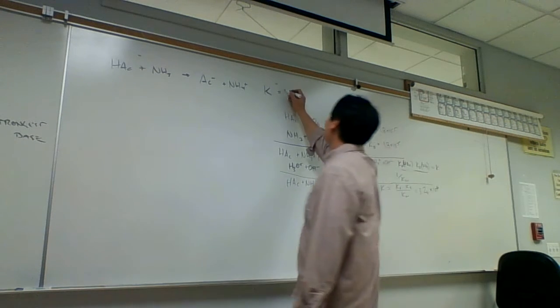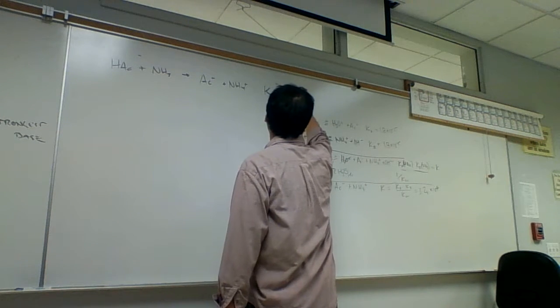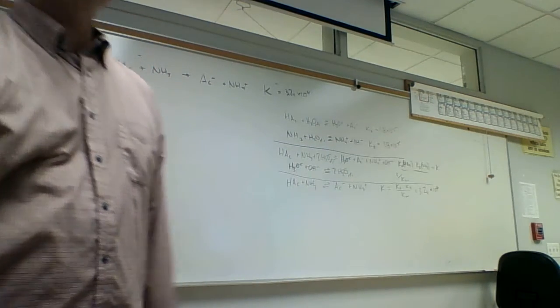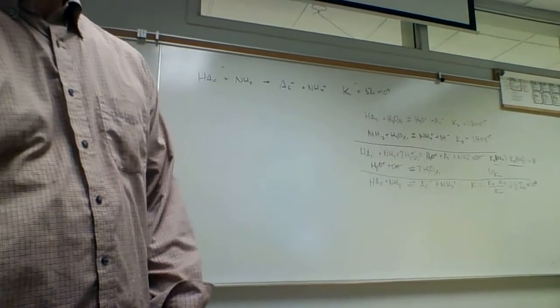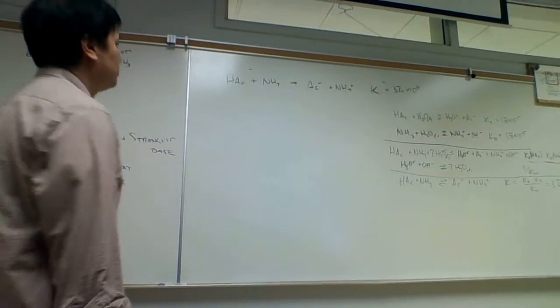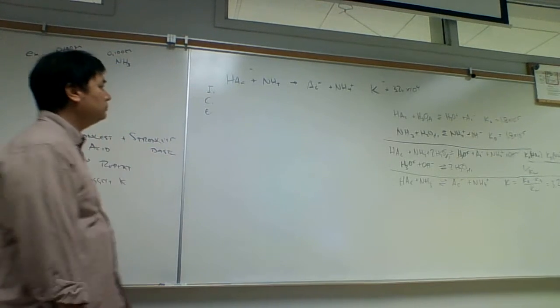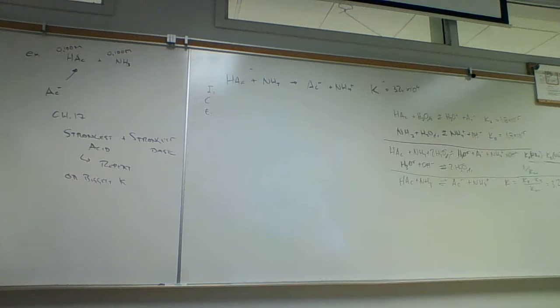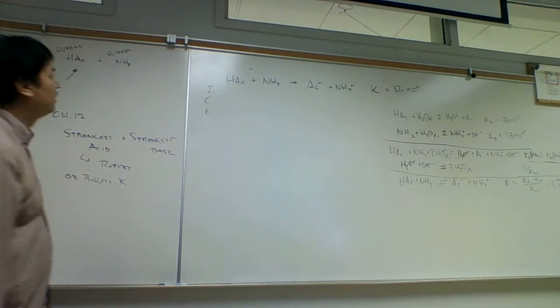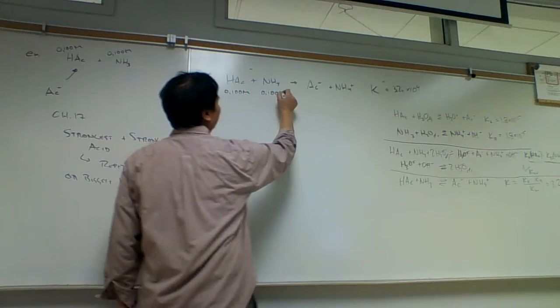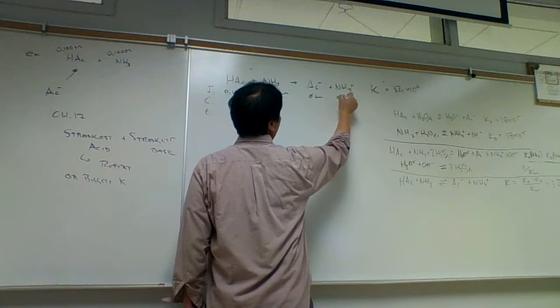All right, so we have the K value for this. It's 3.24 times 10 to the 4th, which makes sense because we're going from stronger acid to weaker acid, right? But this is not a complete reaction. This is kind of an equilibrium type situation. And so let's try to figure out what the pH of this particular mixture will be. We're going to have 0.100 molar, 0.100 molar, and 0 molar, and 0 molar.